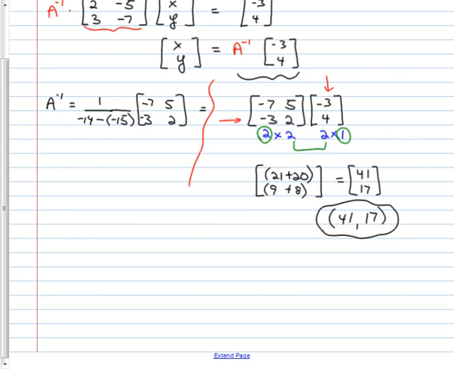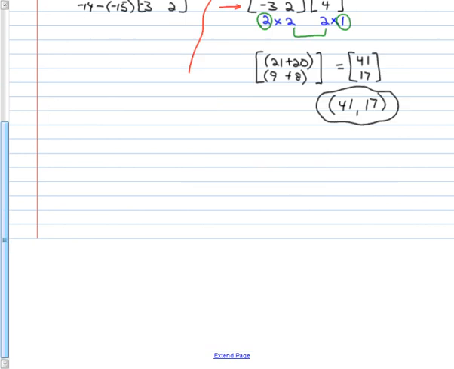So this combines knowing how to find an inverse and knowing how to multiply matrices by hand. If we just leave it in the matrices, like the 41 and the 17, it's not correct. You will need to either put it in an ordered pair to tell me it is x and y, or write x is 41 and y is 17. Because I know that it stands for that, but I need to know that you know that it stands for that.